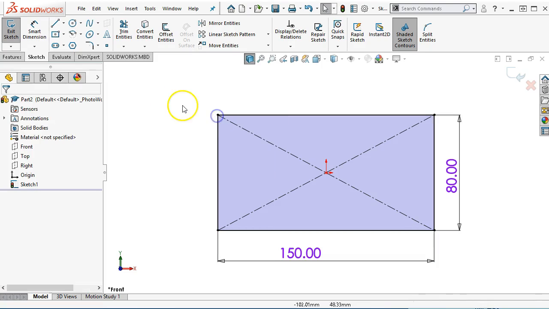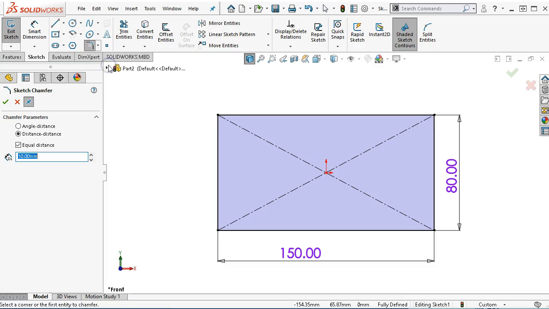And then the question becomes, do we want to put the chamfers in the sketch? Since this is pretty straightforward, let's just look at some of the issues of the sketch chamfer, kind of like the radius. If this breaks a midpoint relation or takes away any other relations, then typically it will bark at you that there is an issue. So this is equal distance, 20 by 20 or 45 degrees.